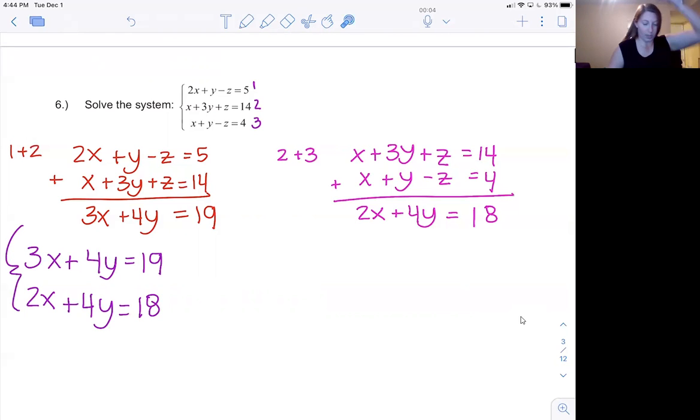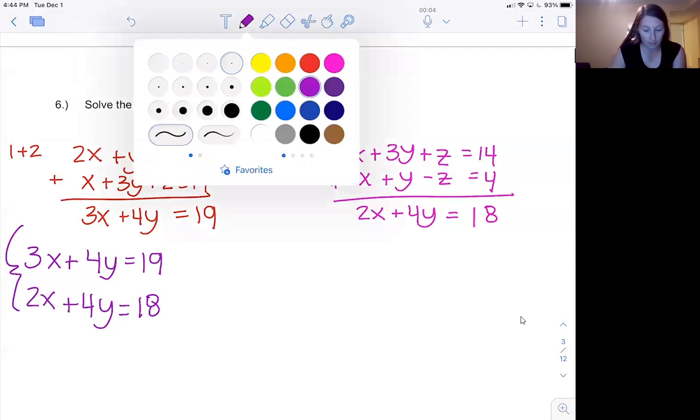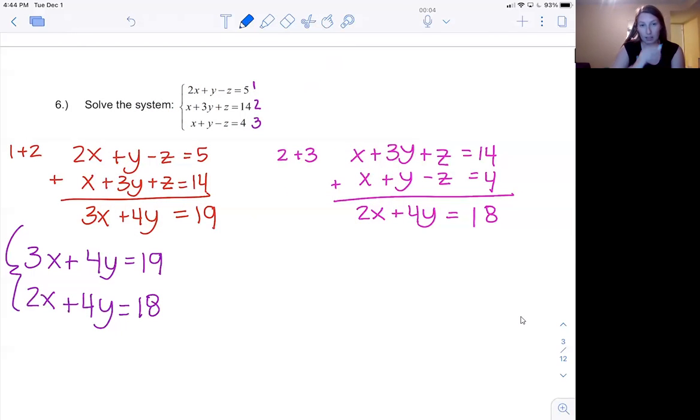Okay, so now I have two equations. So I can either use substitution or elimination. I'm going to use elimination again because I want to, and because I'm showing you it, and I think it's easier. The reason why I think it's easier is you notice how our y values both have a 4, so it makes it pretty easy. So this time, instead of adding these two together, I'm gonna, I'll say equation 4 and equation 5. So instead of adding them together, I'm gonna subtract because these y values are both positive.